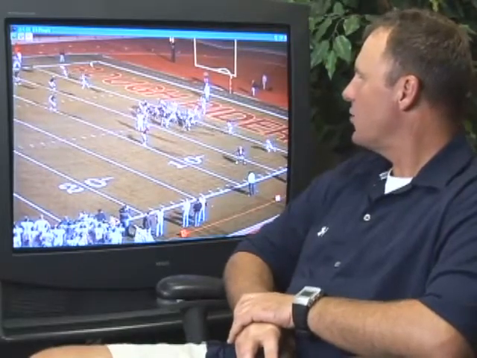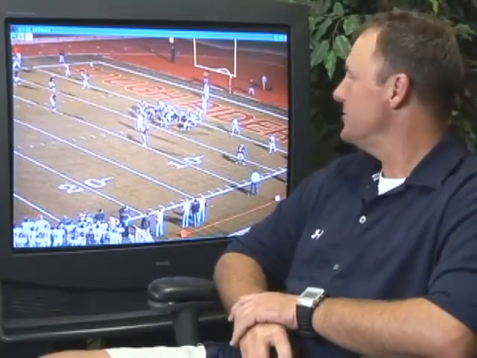Again, deep in our own territory, we're going to keep the ball in our quarterback's hands. Just running a quarterback power. Our quarterback depth is about 4.5 yards. We'd like for his heels to be sitting at 4.5, no deeper than 5. We allow him to feel comfortable, whatever that yardage may be.